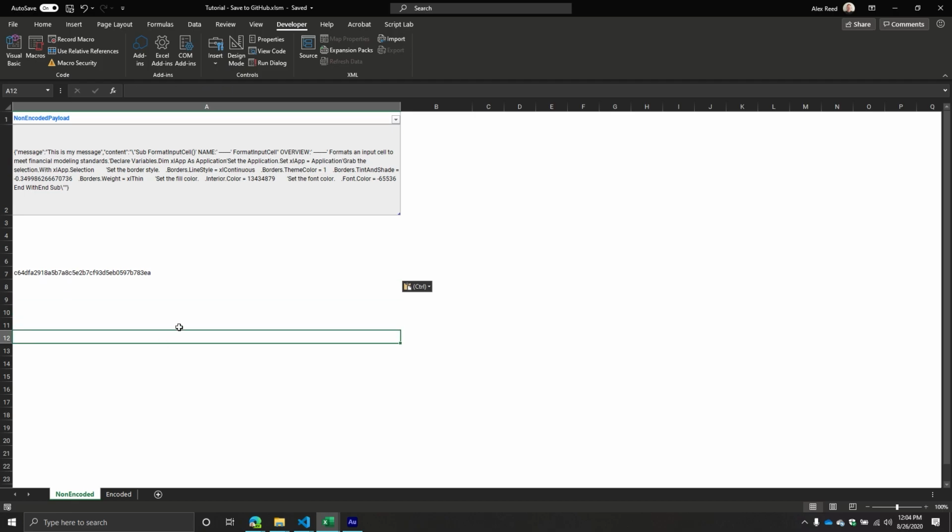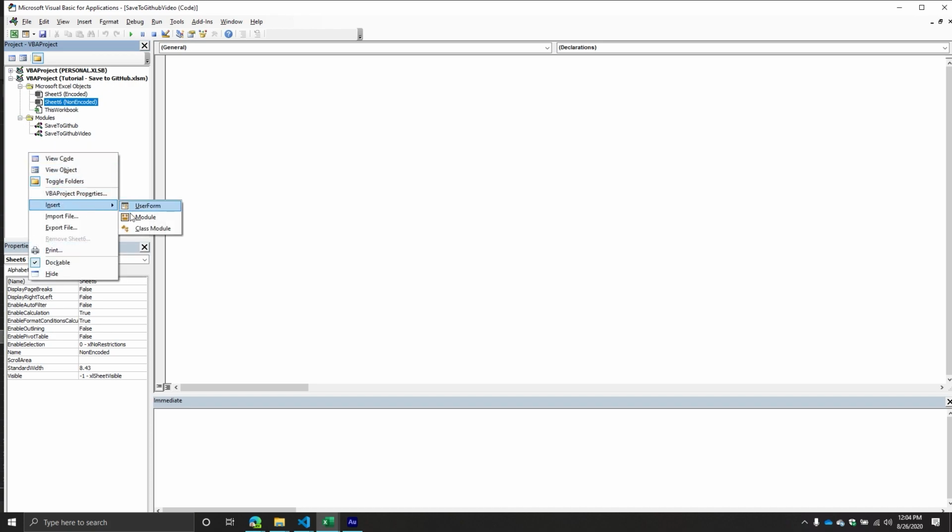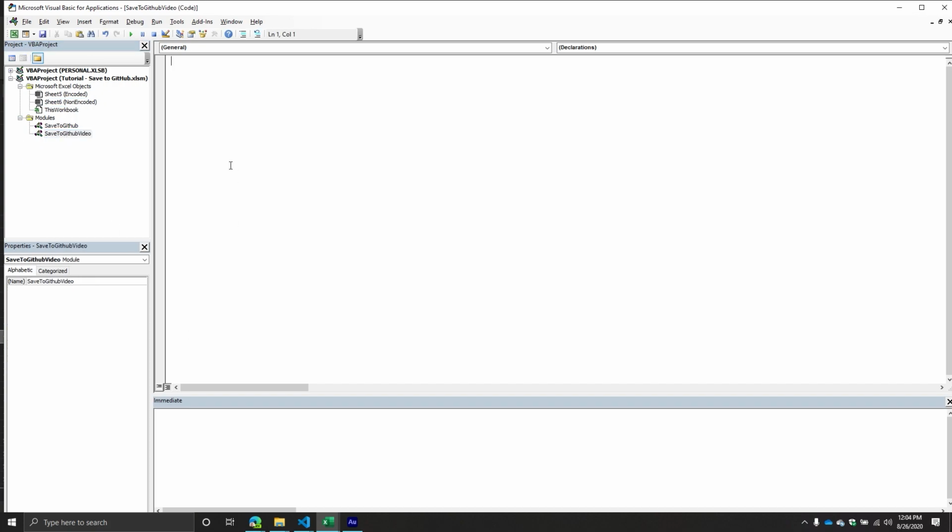Okay, and then from here, we actually can go into our VBA editor and start the process of writing the code. So first things first, you're gonna go to your developer tab. And then from here, you go to your Visual Basic icon. And then if you haven't already, you want to insert a new module. And so this one, if you right click in your Project Explorer, you can see insert, and then you can see module. You can just click that and it should insert the module. I already have a module set up because I knew I was going to be doing a video on it. So I'm going to go to this main one right here. Okay, and then from here, we are going to start writing the code for our little macro.